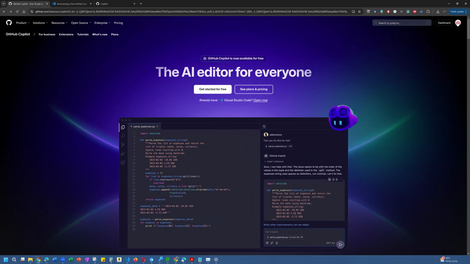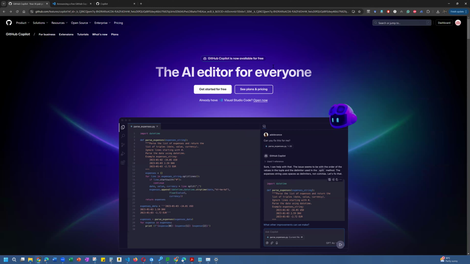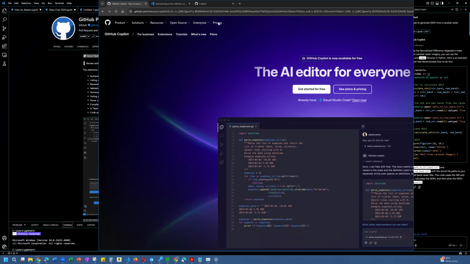Right now I'm logged into my account. You can click get started for free, and once you have the account created, you confirm within your email ID activation and stuff, and it should be activated. There are also some tutorials to get started. There are different pricing and plans. We're just going to go with the free plan that is inbuilt, right?